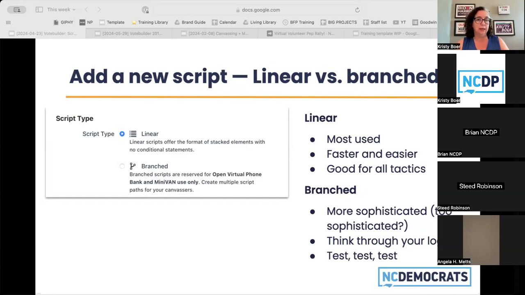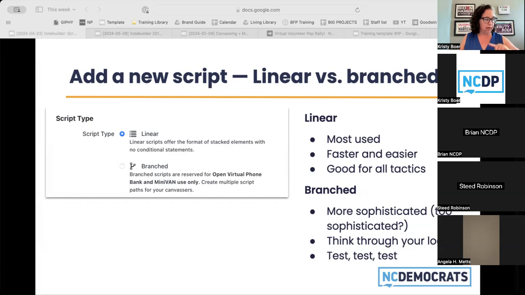A more likely scenario of how you might use this would actually be working on a phone bank or a canvas for voters. So if you ask somebody, what issue is most important to you, and then ask them if they support Democrats or not. If they say they're undecided, maybe you would go in a different direction, have a persuasion conversation. Whereas if they say they're strong Democratic voters, then you might have a conversation on recruiting them to volunteer. Or come October, here's where your polling location is. So that's kind of the difference between linear and branched.